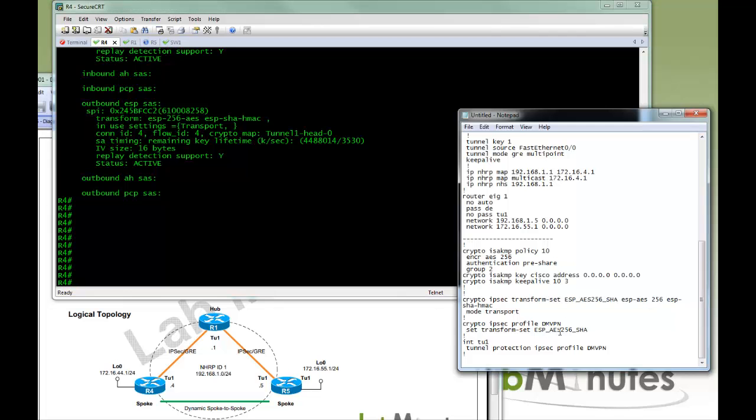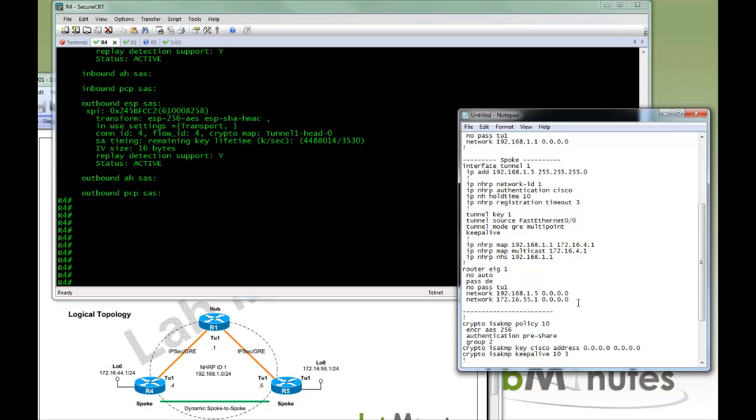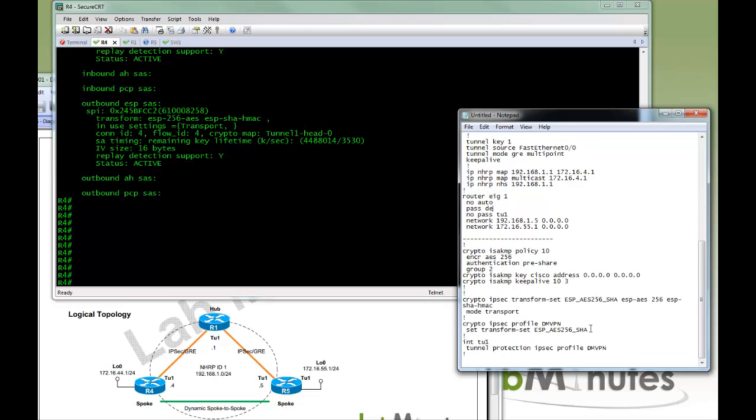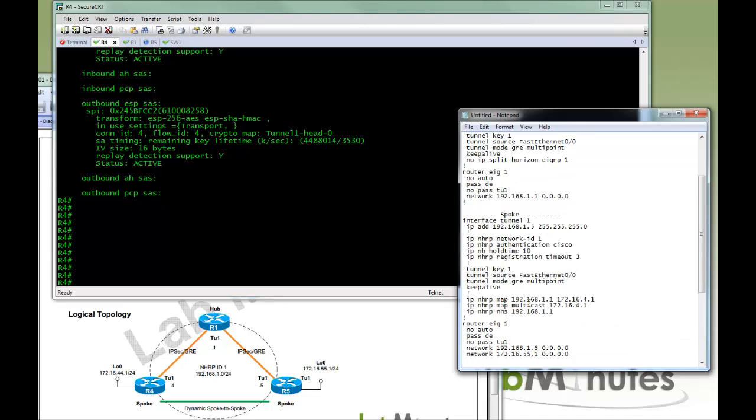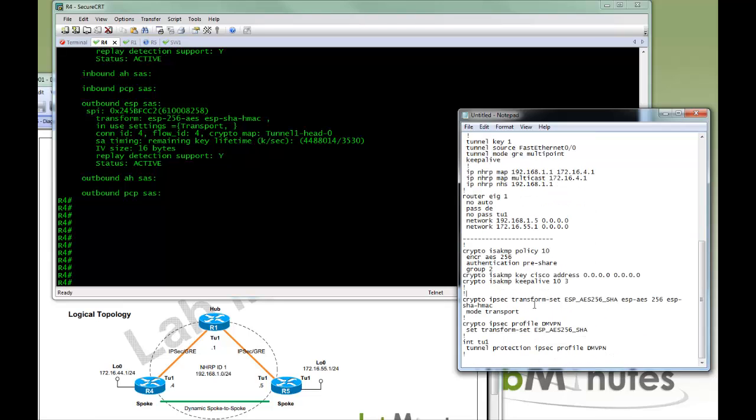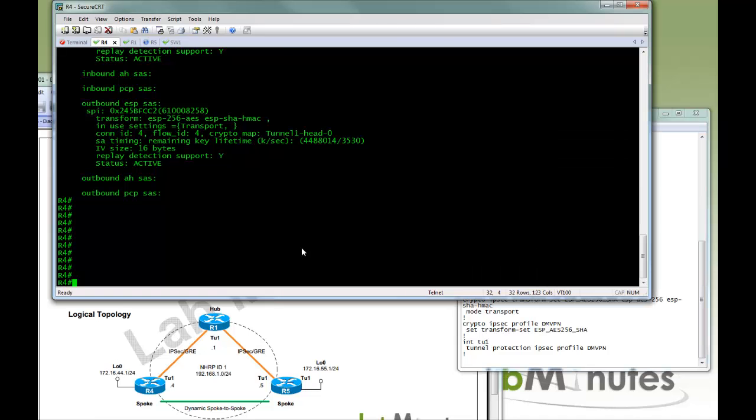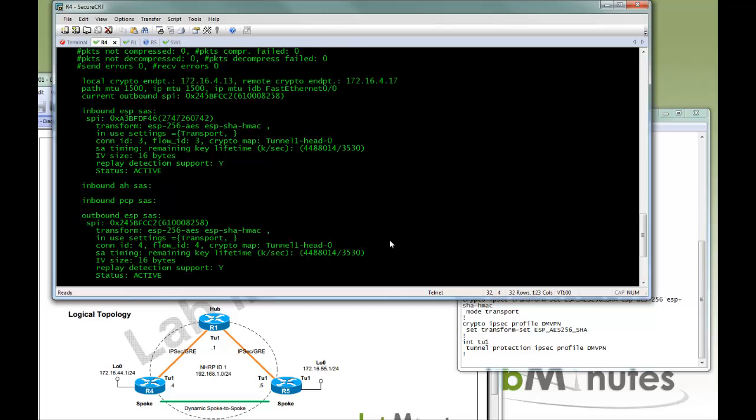So personally, I like to create the NHRP configuration first, so you can verify if that part is working or not, instead of doing both the NHRP part and the IPsec part together, because if things don't work, it's going to be a little trickier to troubleshoot. But if you start off with NHRP and make sure those are all working, and then you put on the IPsec part of it and it stops working, then you know it's IPsec that's breaking it. So it's always a good idea to split the configuration into two parts. It's just a little easier for your troubleshooting.